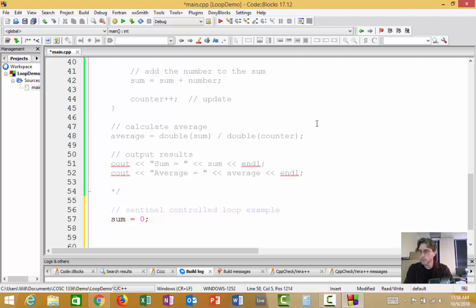And for this particular example, we're also going to need that counter variable, but we're not going to need it to keep count to control the loop. We're not going to need the counter to control the loop. We're going to need the counter to know how many numbers to divide by when we want the average. Okay? So if we weren't finding the average, we wouldn't really need the counter. But since we're going to find the average, we need the counter. And we need to start our counter off at 0. So I'll just make a note here. Needed to calculate the average.